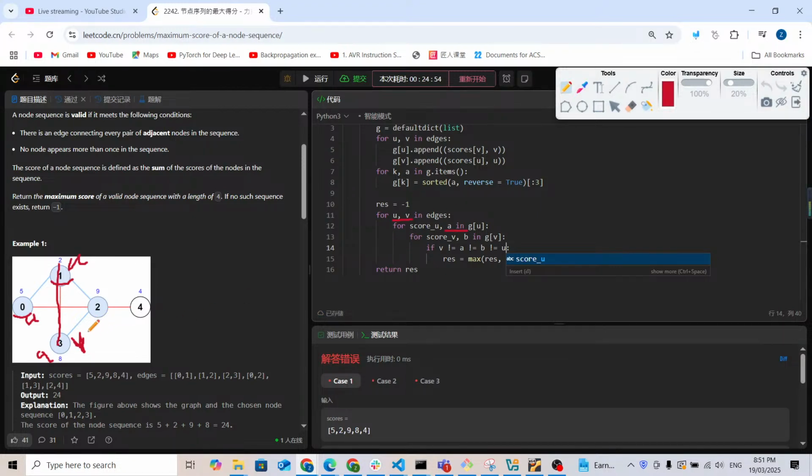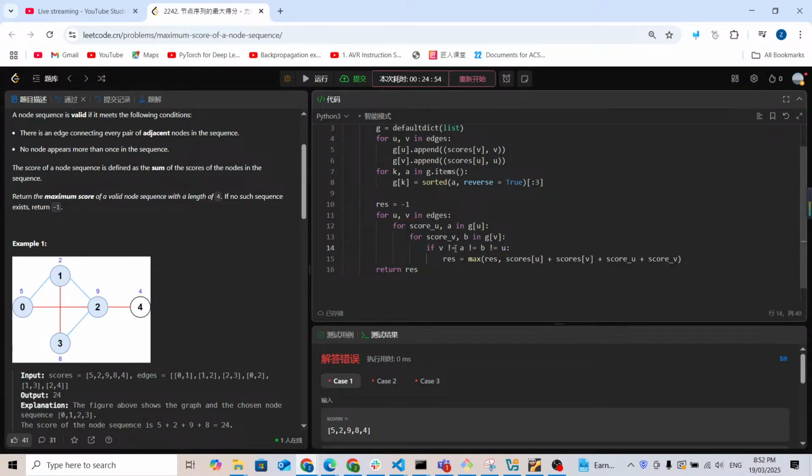Yeah, let's just use another case. So this is v, right? And for this number 2, maybe this is b, and this b is v's neighbor. So this means b must not equal to v, and we don't need to check b not equal to v because they are not equal. So b must not equal to u, because for v's neighbor, it can be this u. This u can be a b, or this number 2 can be a b. This is a little bit complicated, but you can write the code in one line, or you can write it in several lines.